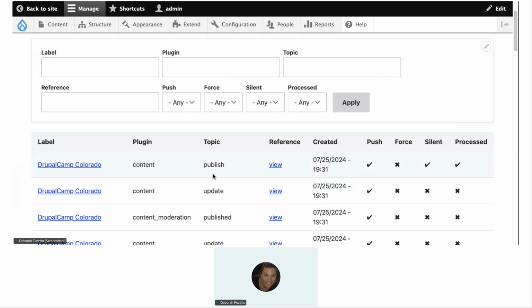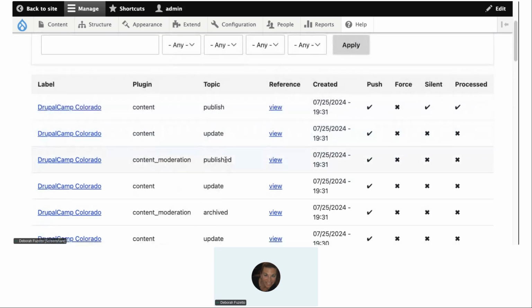Oh, here, published. Okay, it's down here. So we actually have three events that happened during this. Content moderation created an event saying that it was published, and then the regular DANSE module said that it was updated, but it was also published. So we're getting multiple events just by changing that moderation state.